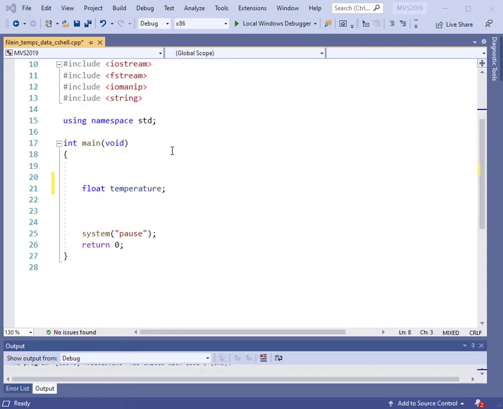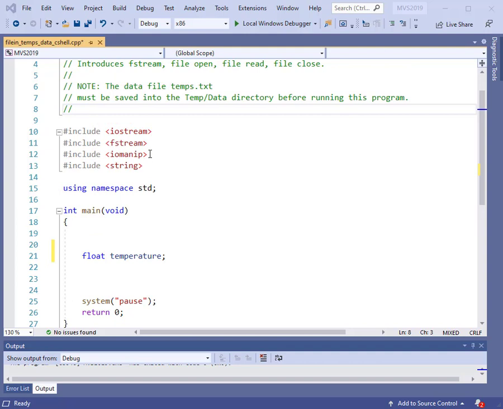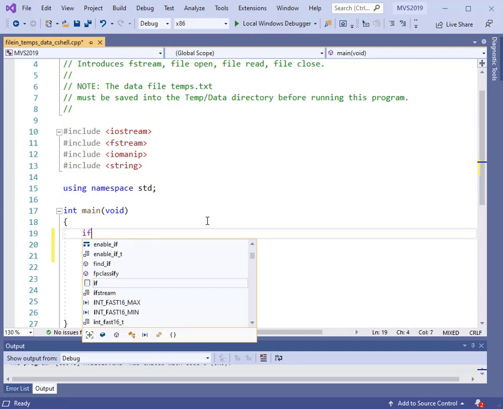Well, how do we write a program that will do that? Again, we need to have the pound include in order to use the file operation, so we need that. And as we did earlier, when we opened up a file to write, we have to have a file pointer. But this time, since it's an input file, it's called ifstream, so input file stream.